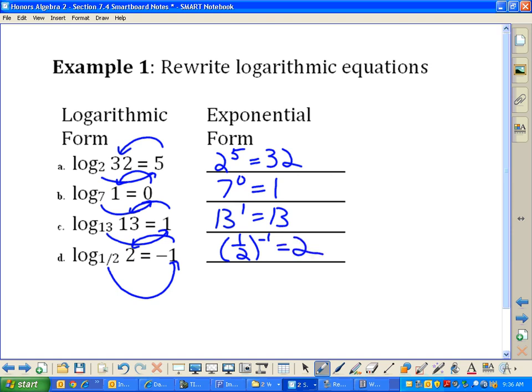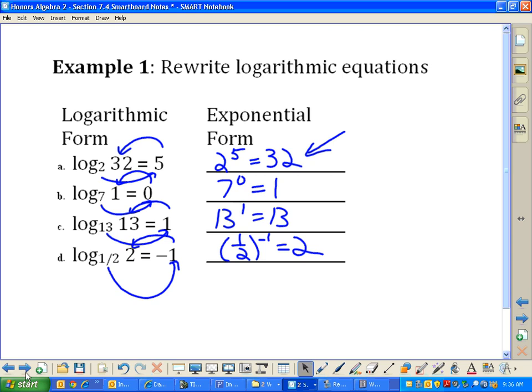Now, please keep in mind, you are trying to generate a true statement. If you mess it up, in other words, you're going to know it, because it's not going to generate a true statement. Take, for instance, maybe this first example here. You can't say 2 to the 32nd equals 5. You can't say 32 to the 5th equals 2. So if you write it incorrectly, chances are you're going to recognize it. So that's a little tip for you.